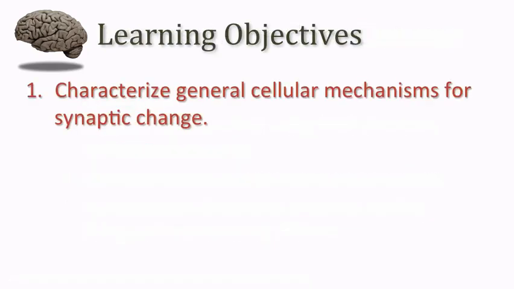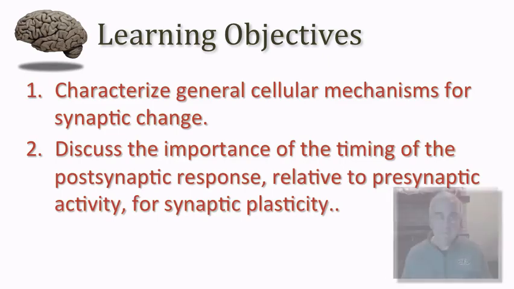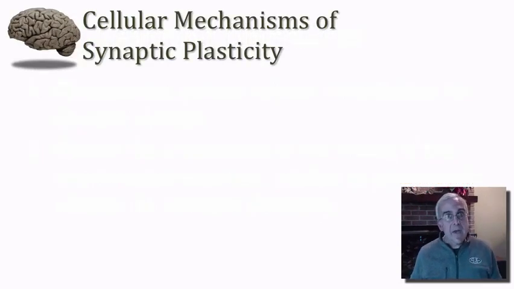Our learning objectives are, again, to characterize general cellular mechanisms for synaptic change. And then I want you to be able to discuss the importance of the timing of the postsynaptic response relative to the presynaptic activity for the mechanism of synaptic plasticity that we observe in the postsynaptic cell. So those are our learning objectives. And to get started, let's review again the general cellular mechanisms that lead to synaptic plasticity.